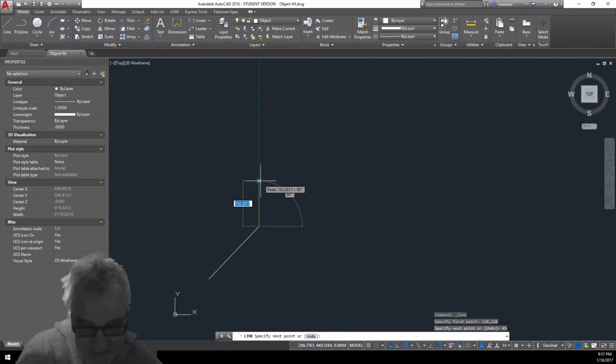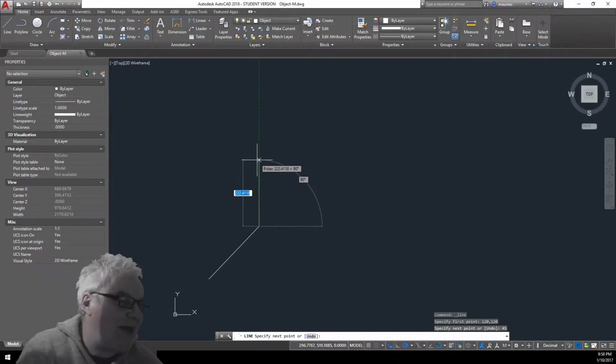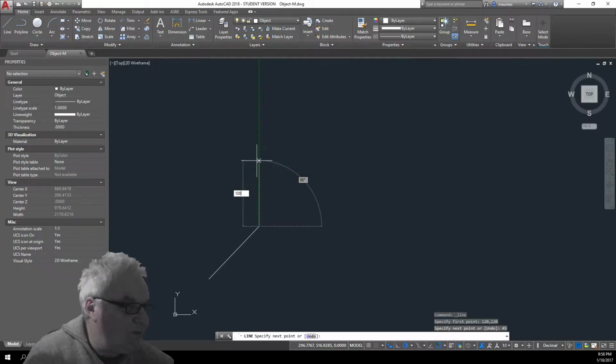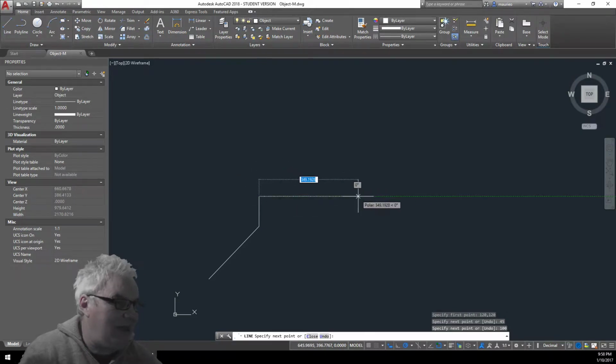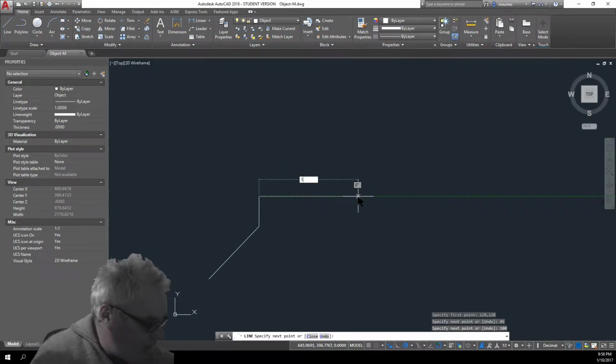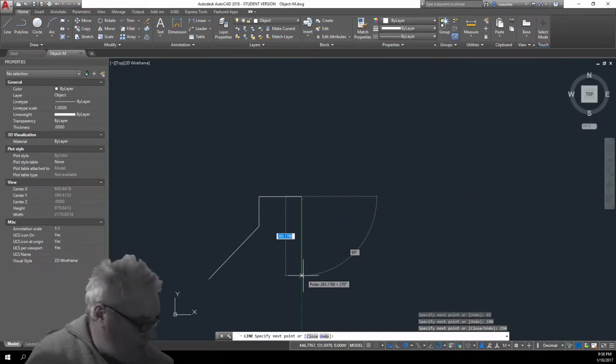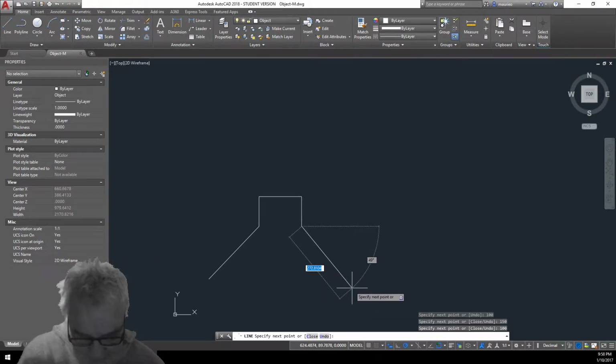Next step is to move the crosshairs up and to the right. We've done that. Step 6, move the crosshairs above the last point and type in 100. I've just got that going up. I've got that little green line there that tells me it's spot on. So I'm just going to type 100, and then out here again 150, and then down here I've got the green line, 100, and then out here now.